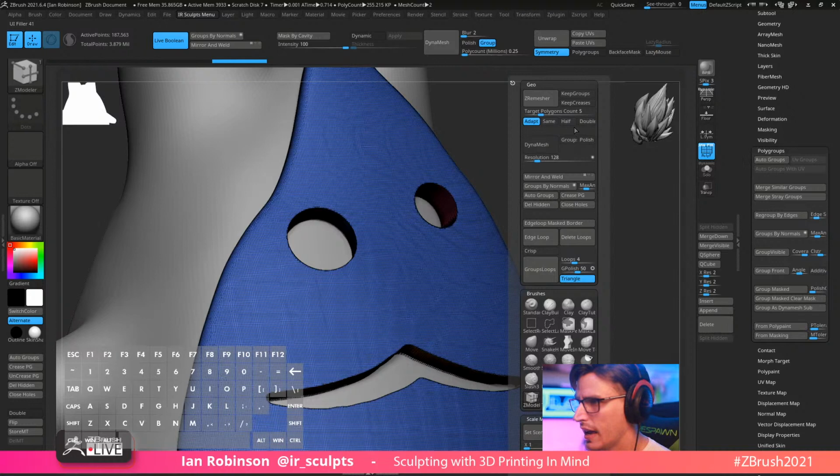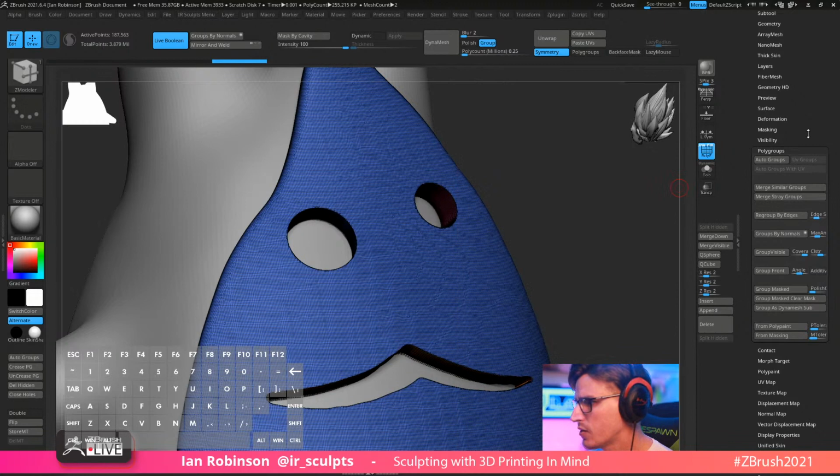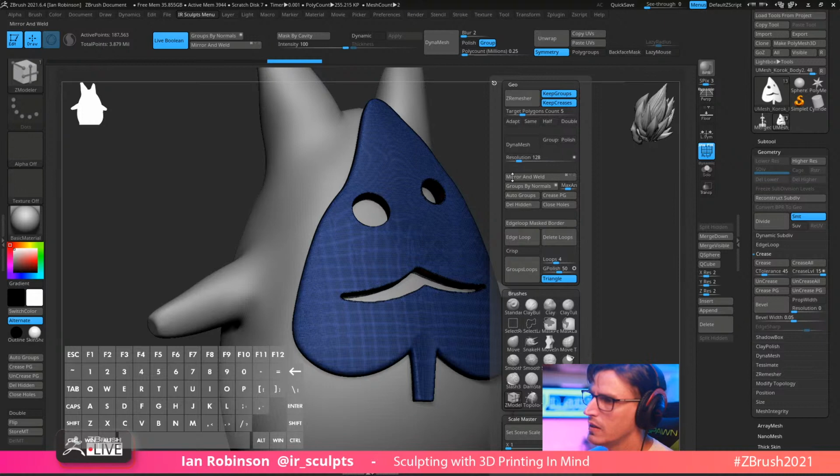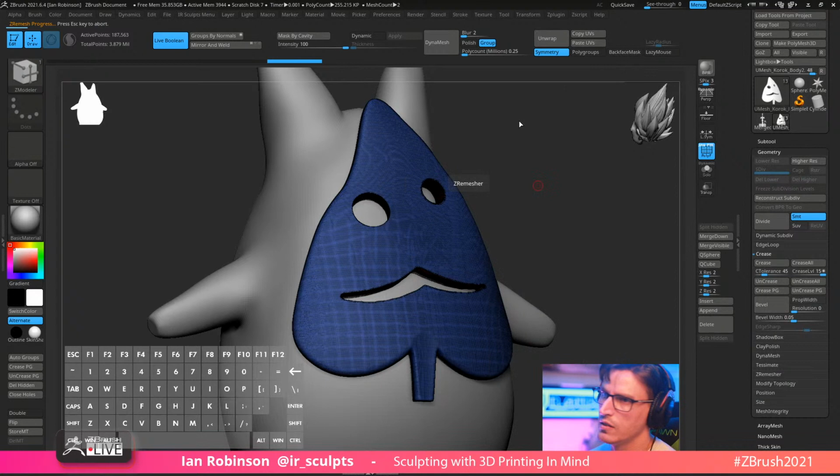And then we're going to go ahead and keep groups. We can even do a crease by polygroup. So we can go to geometry, crease, crease polygroups. And then we can keep creases. They'll just help ZRemesher guide a bit more. And then we'll go ahead and let's try 5. And we'll ZRemesh the mask, so it's a little bit cleaner and a little bit more spicier.